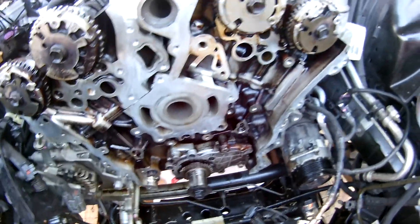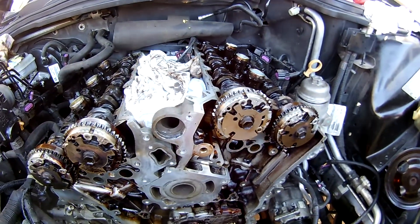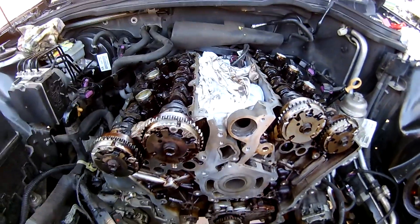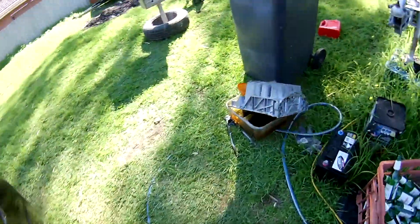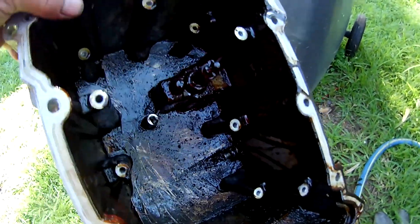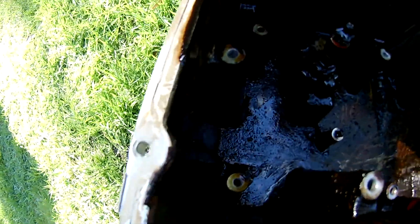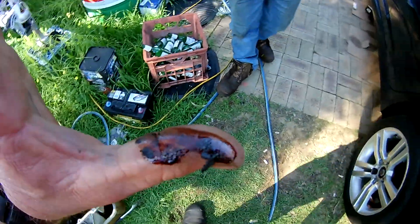We've actually had to forcibly take the sump off it because it was that bad, just to make sure the pickup is safe and not blocked, which can cause death metal damage to the engine. Just to give you an idea, we've got the sump here draining — how bad it is. We've actually taken plates out of it, we're ready to start cleaning it. Look at that, already scraped it out a bit. Pretty bad, it's just all over there.